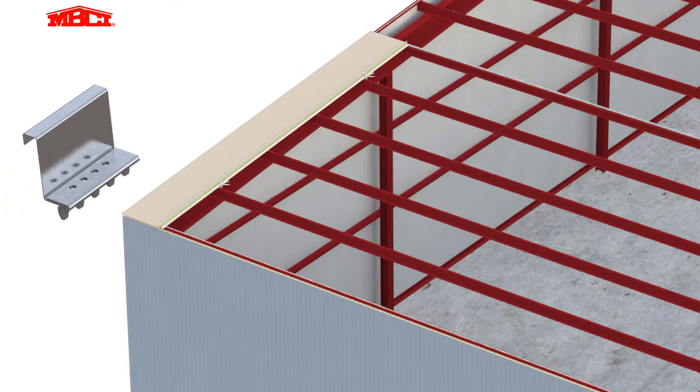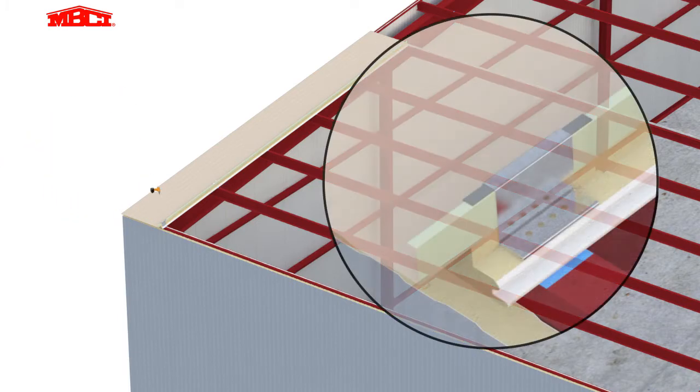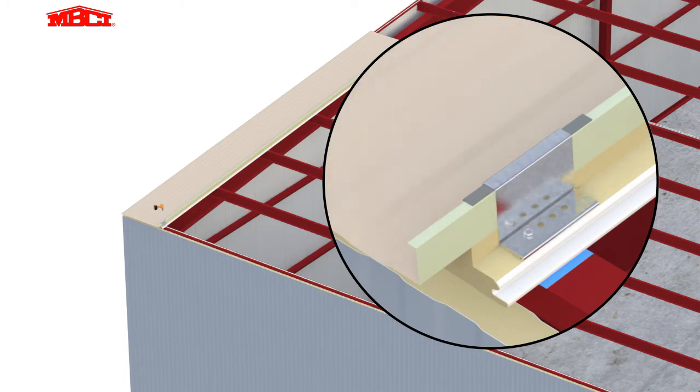Tape sealant is placed under each roof clip. Then the clips are installed at each purlin location, except at the top of the end panel at the lap area.